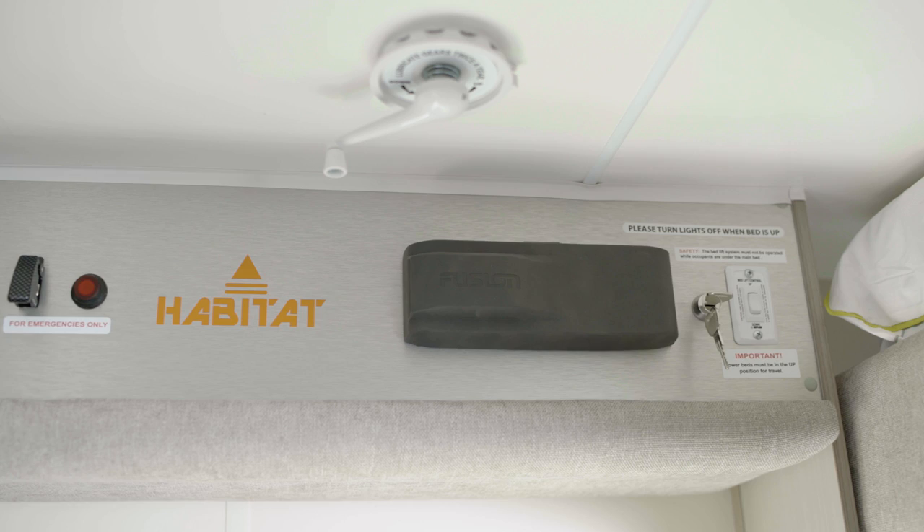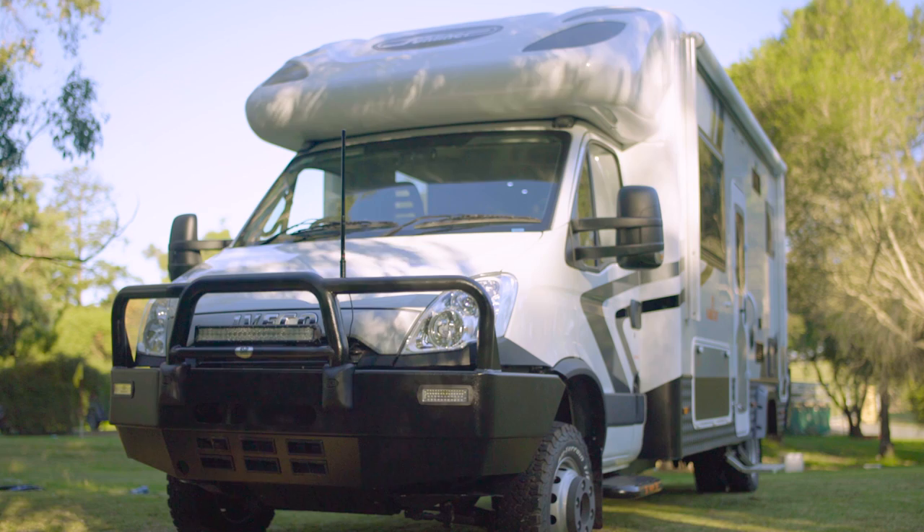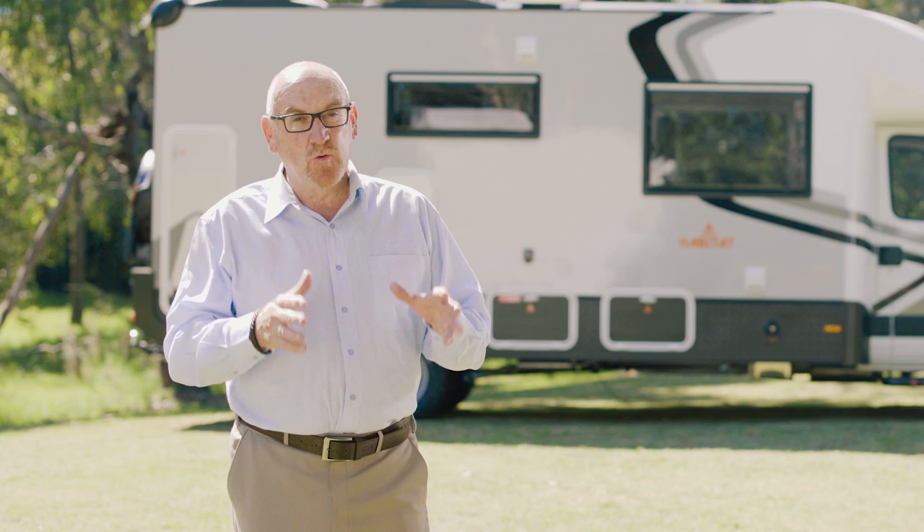As you've seen, the Sunliner Habitat is a very special motorhome series, designed specifically for the serious RV traveller who wants to go further and stay longer. If you plan on doing long-range multi-terrain touring and want a motorhome that's easy to use, the Sunliner Habitat One is the vehicle I would encourage you to consider. Come and see the Habitat series for yourself by contacting one of our Sunliner dealers. For more details, visit our Sunliner website.